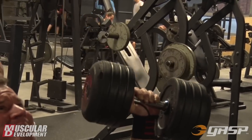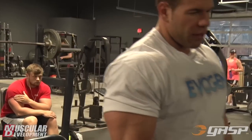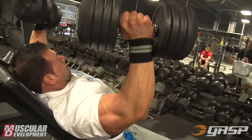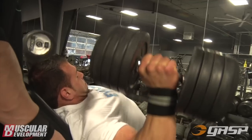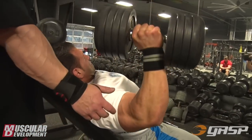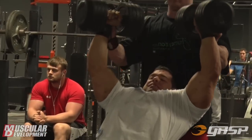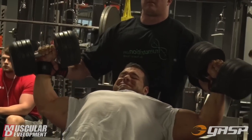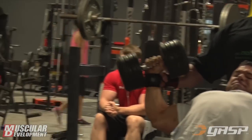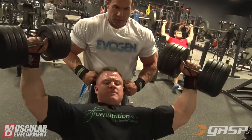I'll have Dan explain some of the form and different range that we do, because obviously we'll probably get a little bit of flack for the way we do some things or the range of motion, but it's working for him. I'm seeing some good progress. Well, first and foremost, I can't take credit for the extra exercise. It goes to Kyle Kavnar, who's actually a personal trainer here at Destination Dallas, who has a certain style of training, but we'll bypass that for right now.